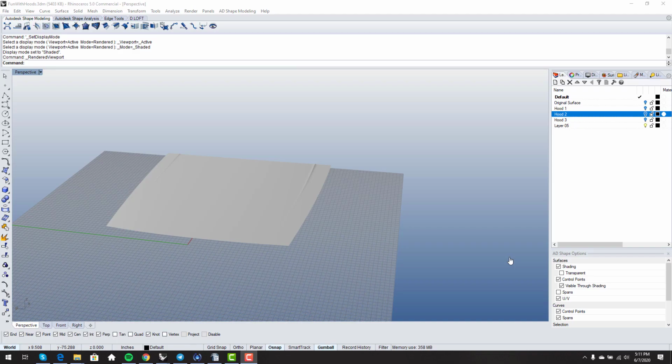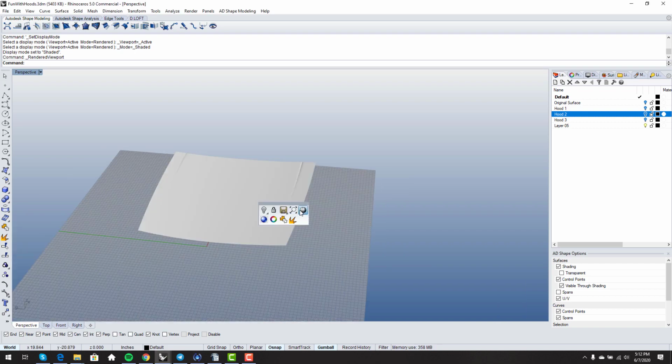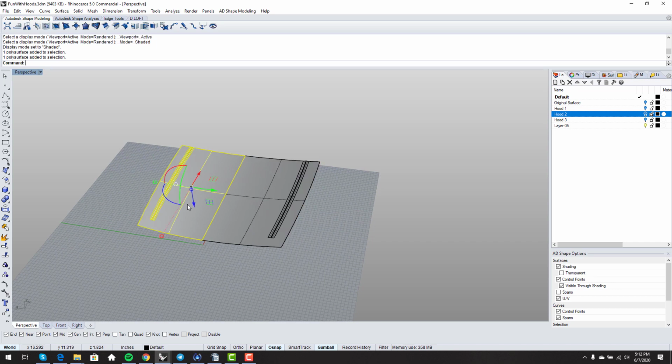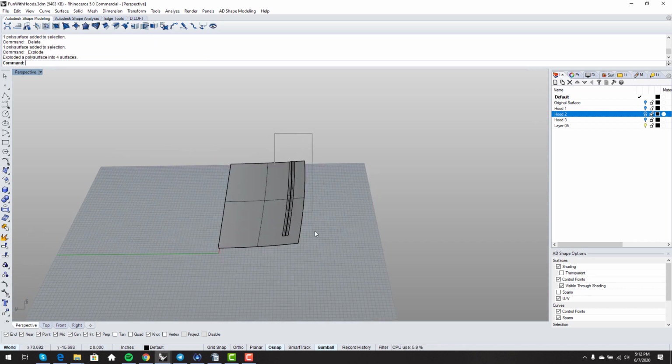So let's say now that we want a different style of hood. We want the kind where you see a whole center section of the hood here sort of raised up and then fade in, fade out completely here at the front. So we can do that too using just the same tricks, right? So I'm going to blow this up. I'm going to just go back to my original surface, untrim this.